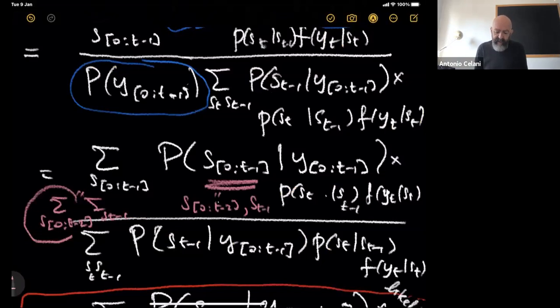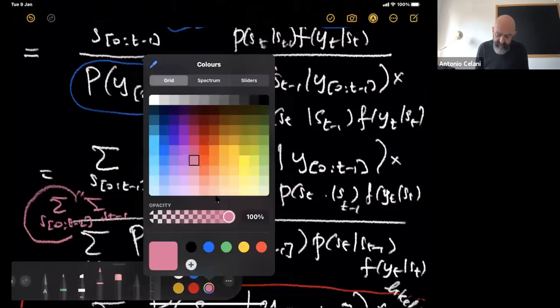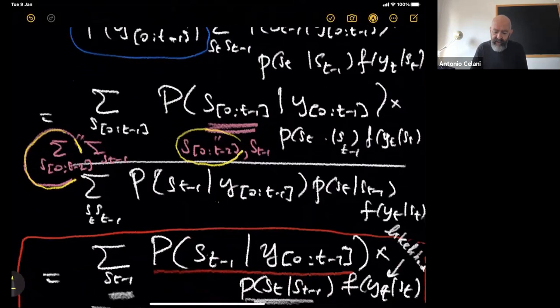And then what I do is basically, now I'm using another color. Let's use bright yellow. So this part of the sum here, the yellow one, I use it to sum over all the history before t-2 and included. So this will leave me just the dependence on this item here, which is the object which is here. So I'm marginalizing over all states probabilities strictly before time t-1. Is that any clearer? Yes.